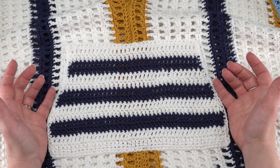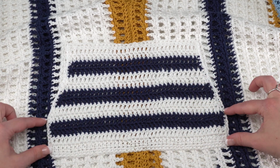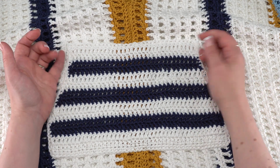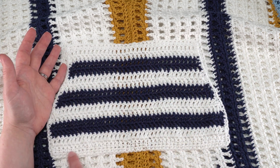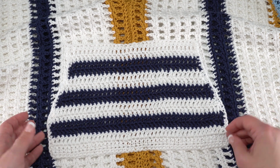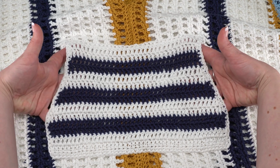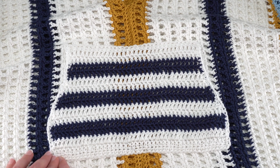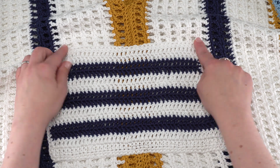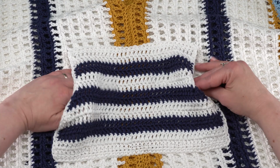Okay, so here we've got that finished kangaroo pocket. You can see I changed color every 2 rows, worked even for those first few rows, then decreased for a little bit, and then worked even again right at the end. You can also see that round of single crochet I did all the way around, and then I simply used that round to help sew it to the sweater. Now, you want to make sure that you leave those pocket openings open. So you only want to sew along those even sides around the bottom and up to there again, and then just right across the top. You can come down a little bit on the sides there if you prefer to. Again, it's your sweater. Attach it however you like.